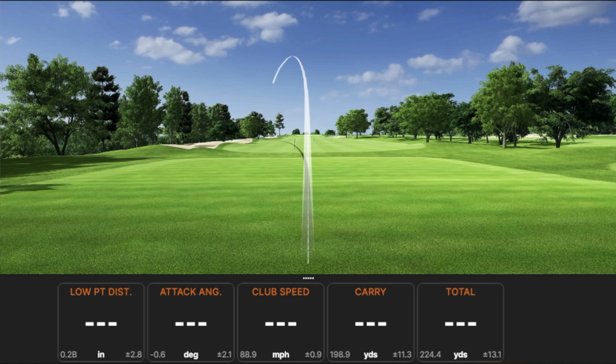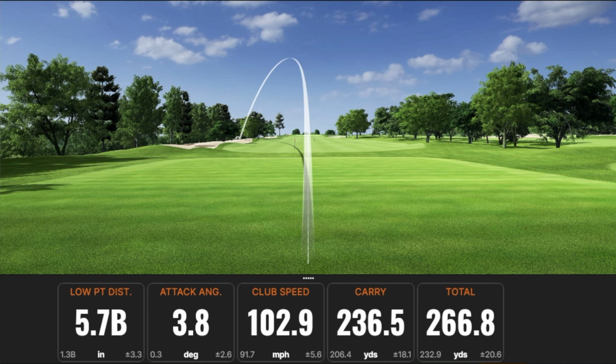Now, not the best strike, and that one turning over a little bit, but we saw a big jump in club head speed to 103 mile an hour. The club's travelled up 3.8 degrees and suddenly 240 carry and nearly 270 total.